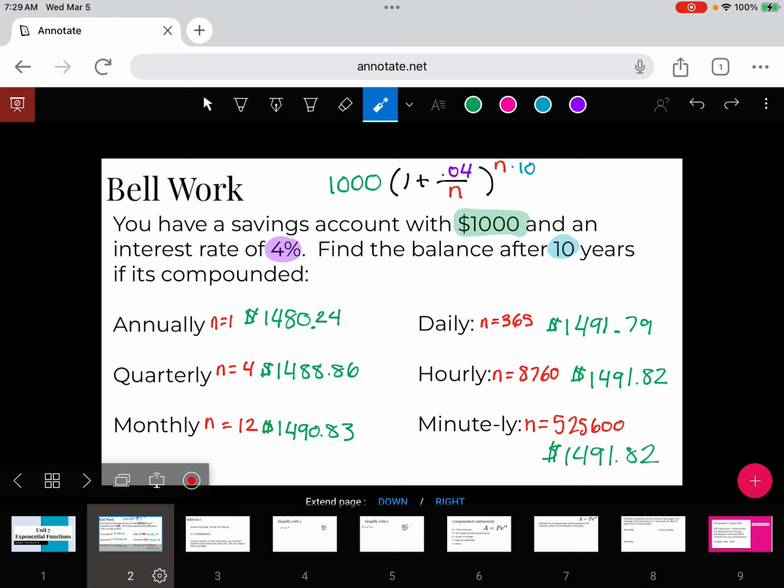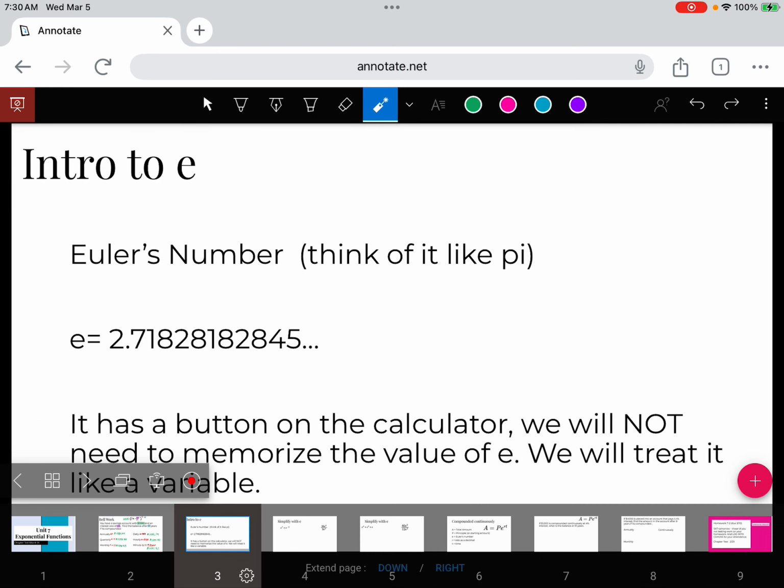And that guy's name was Euler, the guy who figured this out. Hold on, wait, what? His name was Euler. It sounds like ruler without an R, but it's spelled E-U-L-E-R. The only reason we really know that is because he named the number after himself. Of course he did. It's called Euler's number. We just call it e. It's kind of like pi, but it's used way less frequently. It's mostly used in this particular banking equation. There's a couple other places that it's used, but it's mostly used in this kind of stuff.